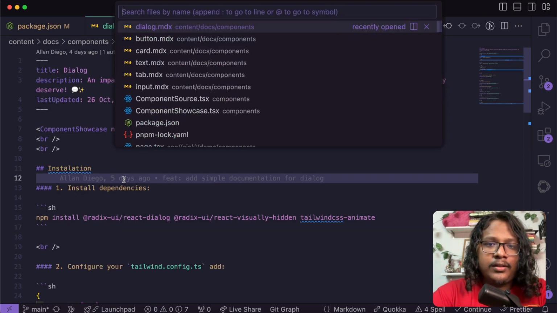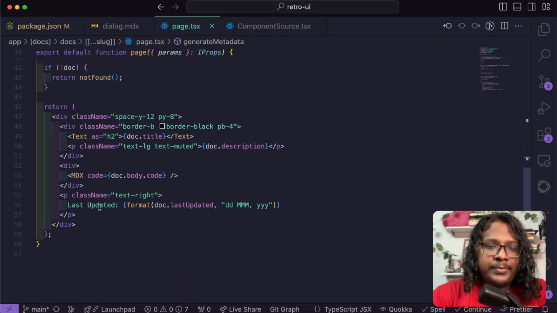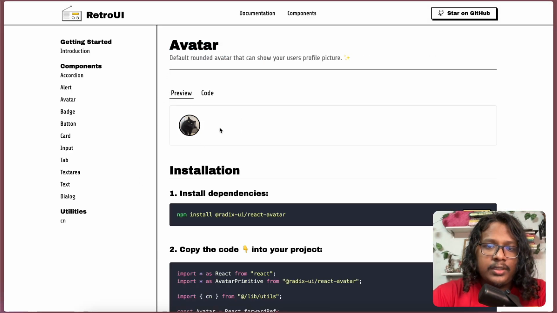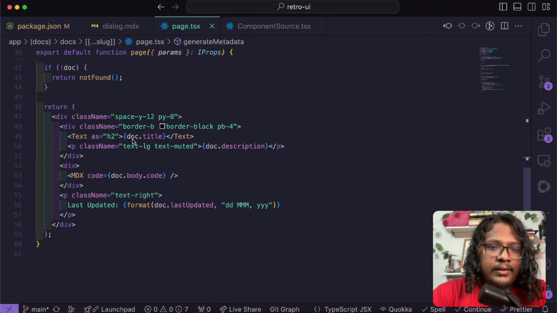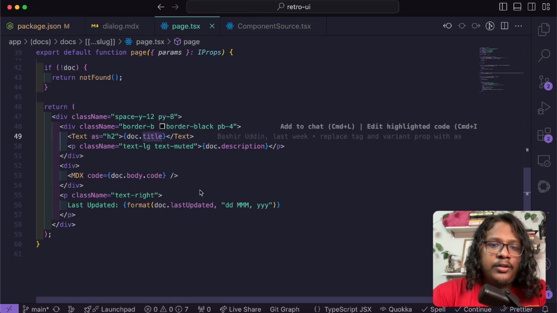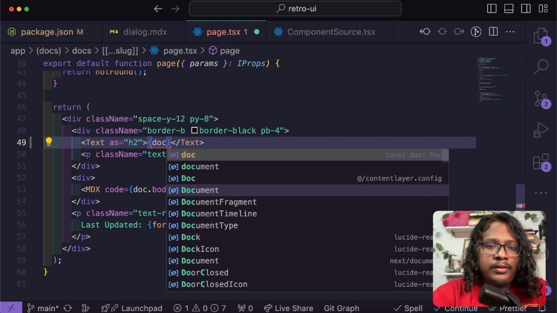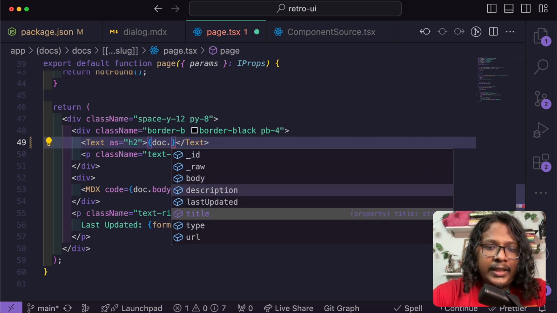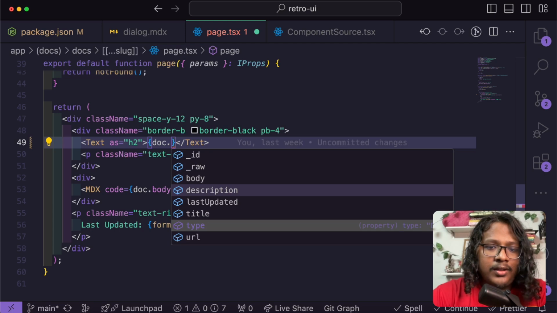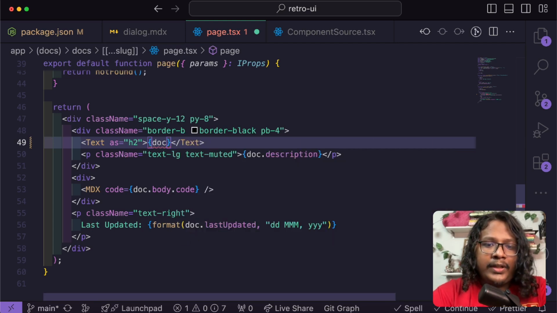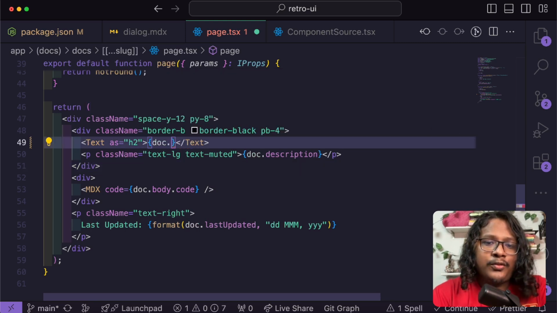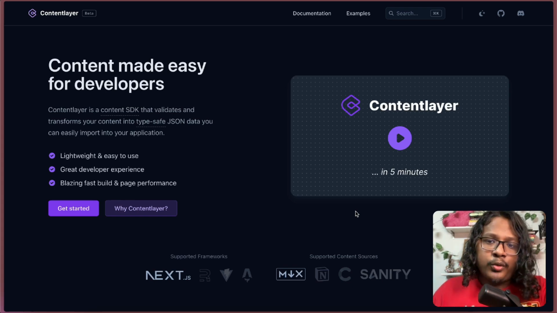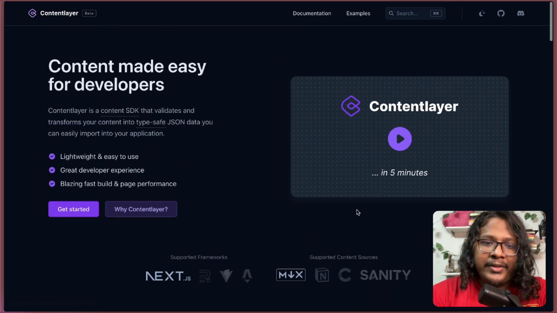If I show you the docs side, like this page, which is responsible for rendering all these docs pages. You can see I'm importing the doc, and here I'm saying doc.title. Let me remove this and zoom in. If I press dot, you can see it's actually suggesting the types. Like I have the title, type, URL, description and all that. And if I use a wrong type, like blah blah blah, you can see it gives an error because this type doesn't exist, right? So we'll have to use a proper type. So yeah, super cool tool. Make sure to check it out. It really improves the user experience of working with MDX files.